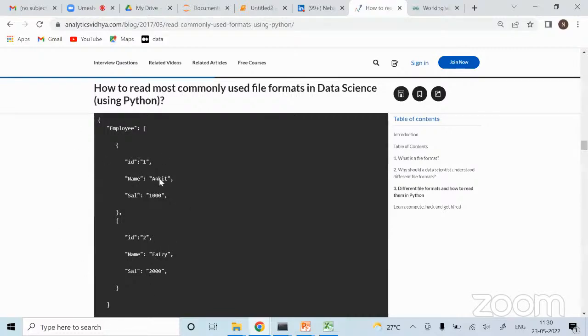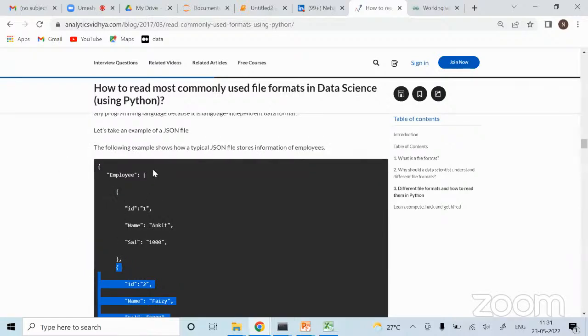If you read it simply, it is saying employee data: you have ID, name, and salary, right? So it's easily readable. This might be one observation of one employee, and this is the observation of another employee. It is written in a dictionary format and it's easy to read also.